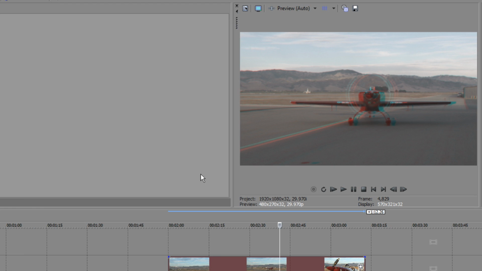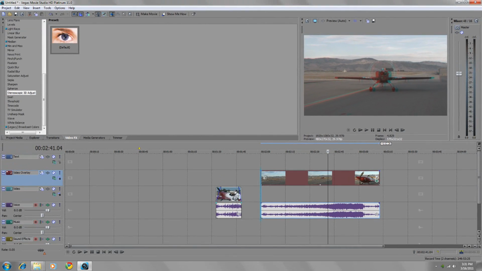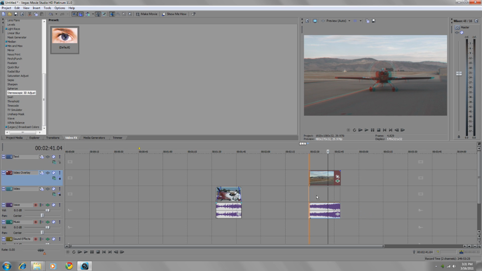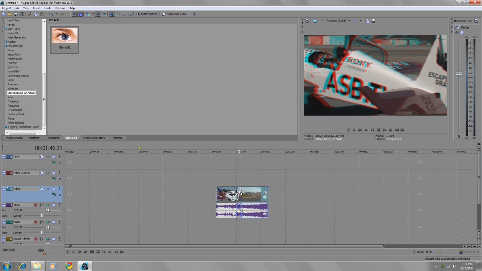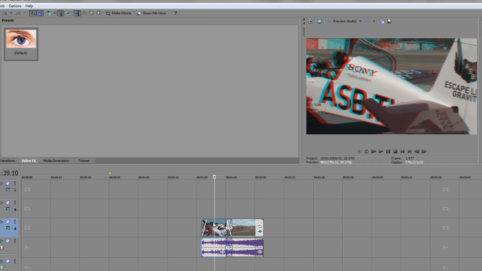All right, once you've got that in your timeline, you can just edit it just like any other 2D clip. You could then bring it down to the next track and move it over, create a crossfade between the one that you did earlier and this one, so that you've got a crossfade going here, and so forth. And if you had a pair of anaglyphic cyan red glasses on right now, you'd be able to see the image here on my screen is in 3D.